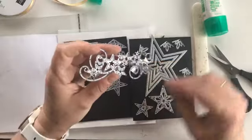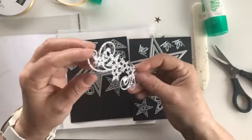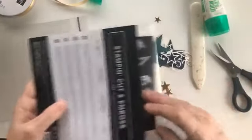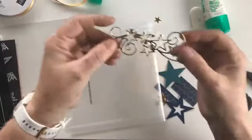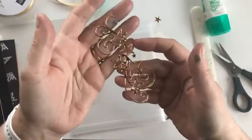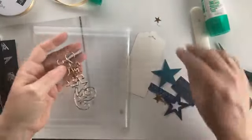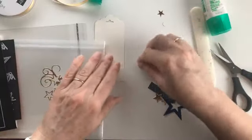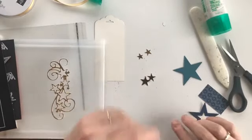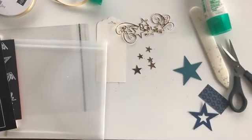So I've cut that one out of the gold foil, and the good thing is that when you cut that, you get all these little stars that fall out, so you actually get more stars for your buck, so to speak. So if you cut this one out, I'll show you what you get. So I've got this cute little swirl of stars here. Some of the bits haven't come out, so I'm going to use that. That's pretty awesome. Making sure you can see it in the camera properly. And you get, what have I got here? One, two, three, four, five little stars. So, you know, you don't have to keep cutting and cutting and cutting. You just get your 5 stars.